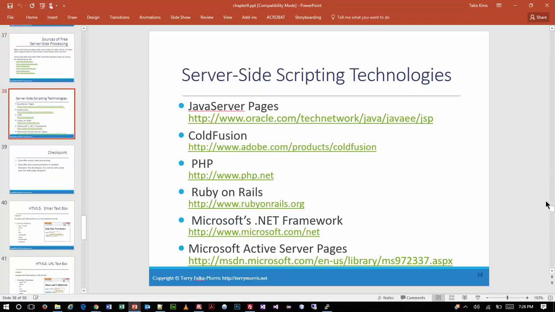If you're interested in learning more about these technologies, a bunch of links. Those that are active in this program, you will learn all of this stuff except for Cold Fusion. So these are all things you're going to do in the program. Web developers will do Ruby on Rails. SharePoint people will not. Just something to keep in mind.